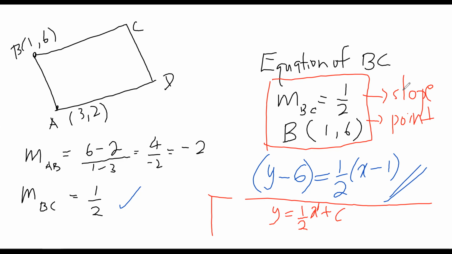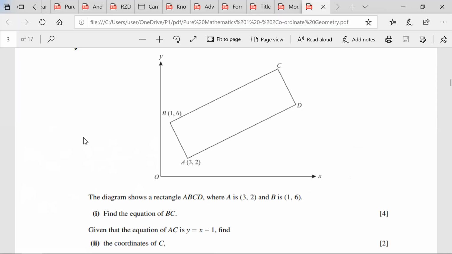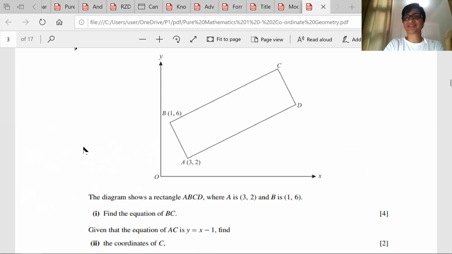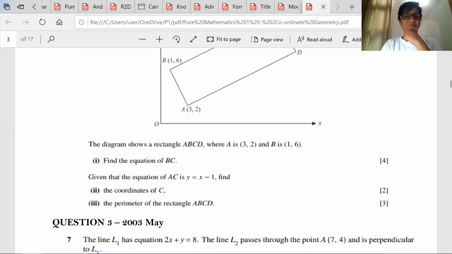So please remember. Yes, I got it in point slope form, but then I expanded it further and simplified. I know, that's what Akitme has done. So you don't have to do that, okay? Leave your answer in point slope form. It is a form, just like slope intercept form, okay? Right, let's move on.